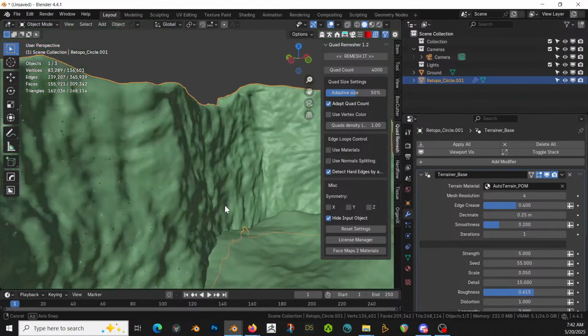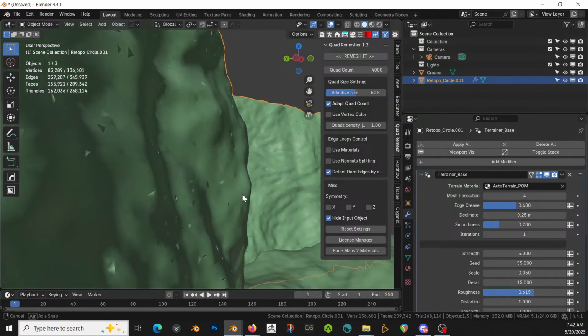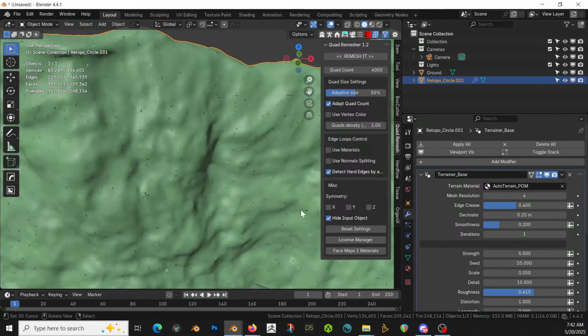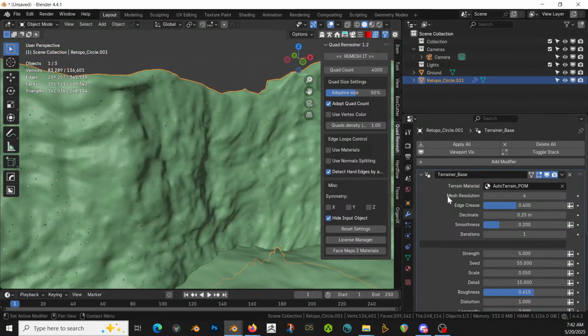That's better, but I'm not liking, that looks not good. Hopefully we can fix that. Mesh resolution, I'm going to go all the way to 5, I think, which we may not even see a difference yet. Let's see what it gives us. Experimenting.